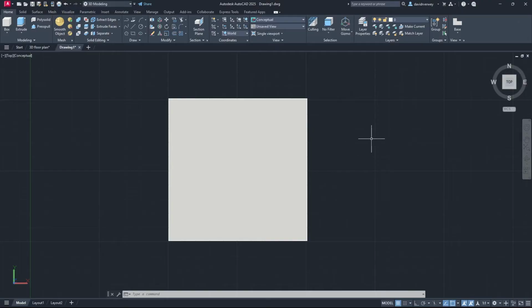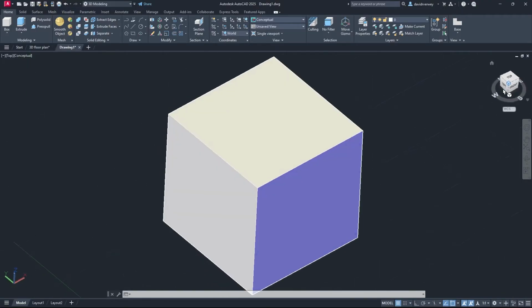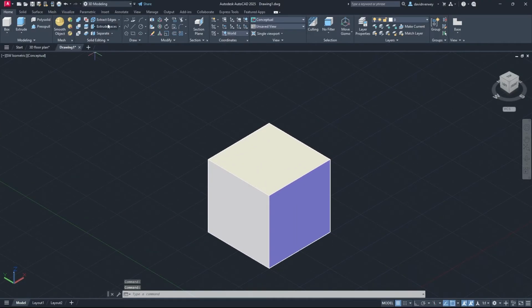Another way is a little more difficult, so we're just going to do it the easy way. If I come here, go to 3D view, I can go to my rectangle or whatever I want, and I need to make sure I'm going to draw on this face, because drawing on the face is the most important part of doing this.